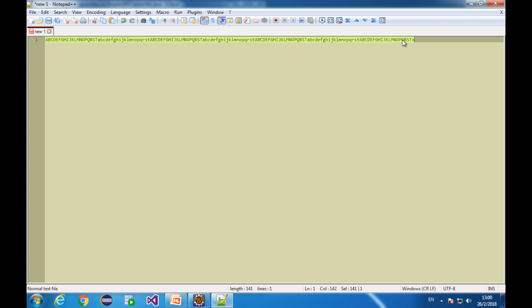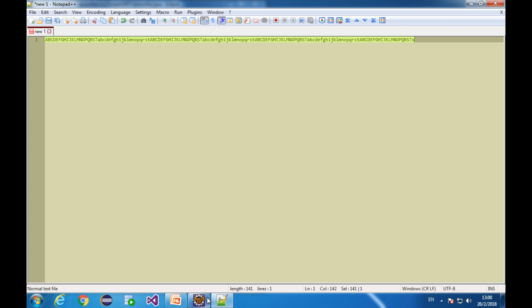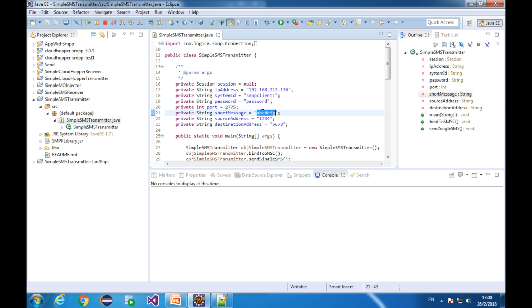Look, this chunk of text is 141 characters long. Copy this text. Change the content of the short message.